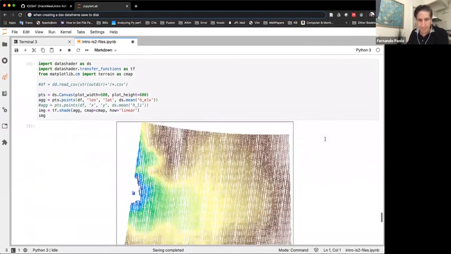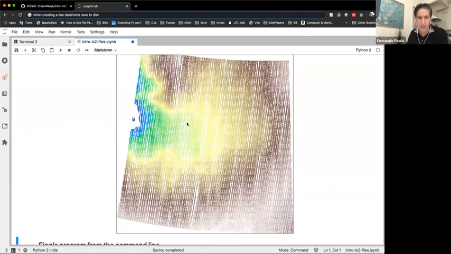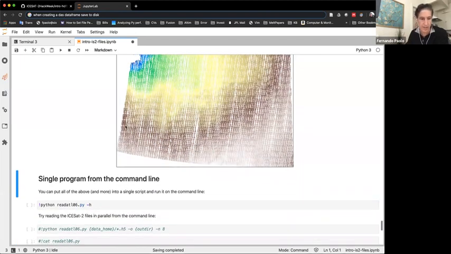And there you have it. Very quick. This is a representation of 20 million points. These are not 20 million points; these are tracks, you have repeat tracks going over the other. But you have a digitized representation of it. And this is, I believe, Pine Island grounding line. You have the floating ice on the left. And this is the Pine Island trunk, and we're plotting height. So this is terrain, and the slope, the gradient on terrain here. So, a quick and dirty way of interacting with millions of points.